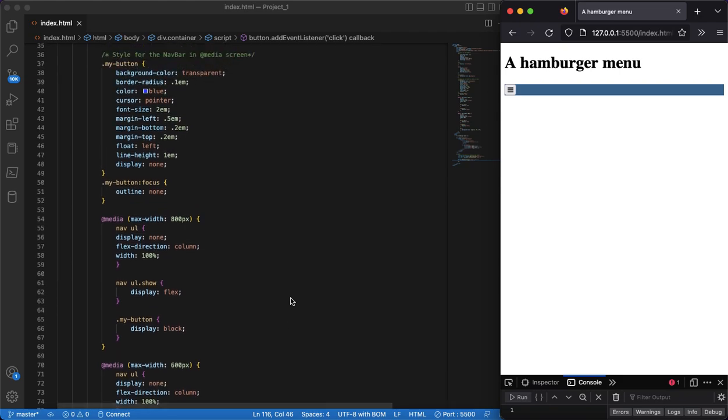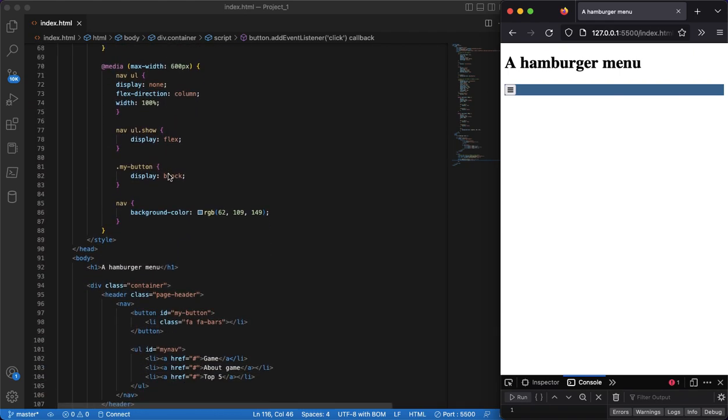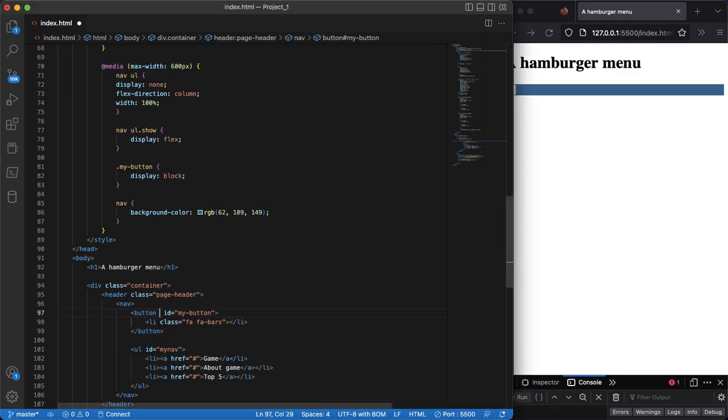Let's see what we can do over here. Like here, my button. Here we need, for example, to add a class for the button. Let's say class, and give the class the same value as this ID here, and save it.